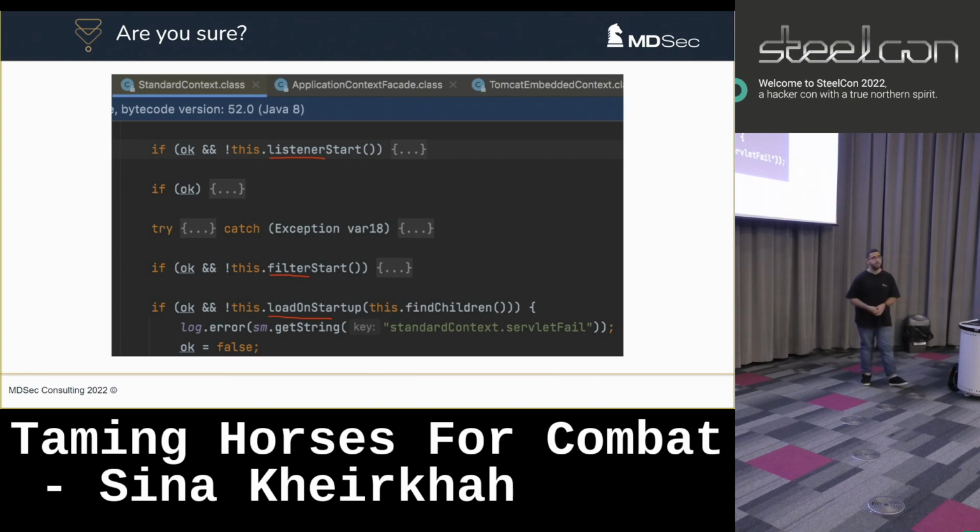And even if you want to make sure that's the correct order, if you start reverse engineering, I don't want to say reverse engineering like that's hardcore, but just opening the Tomcat StandardContext class file in IntelliJ and reading through, you can see that the architecture literally says listeners start first, and then there are filters and forward.